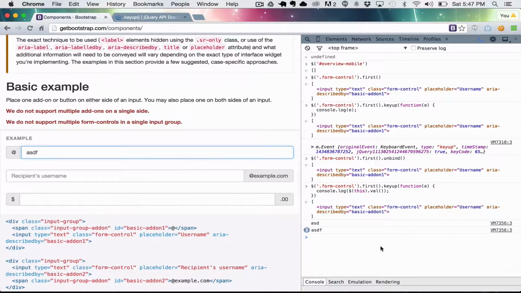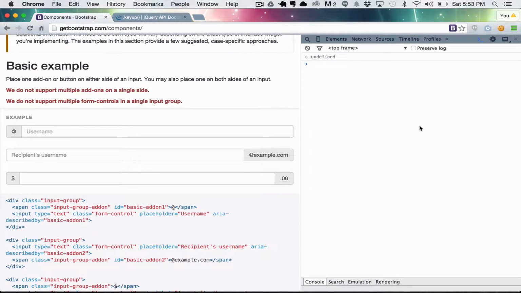I typed that really fast, so it didn't catch it exactly right. But when you type and the key comes up, it's printing out in the console what it is. What I want to do here is actually do something in the page when I start typing. Now, this won't be a super useful thing, but it's a practical way to see how we can start manipulating the page.